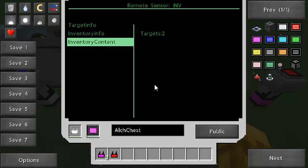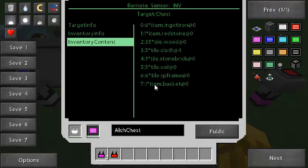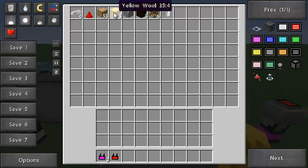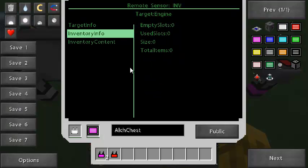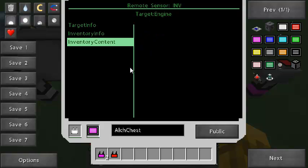This also has a probe called the content, and this one's really cool because you can actually see what's in the chest. The first value is the index of where in the chest the item is — slot zero, slot one, et cetera. The next number is how many. Then you've got the items. So in slot zero I've got six iron ingots. The 'at' value is the damage value — so with wool, which is top cloth, damage value 4, we've got five of those. If you look in the chest we've got yellow wool, which is item 35 damage value 4.